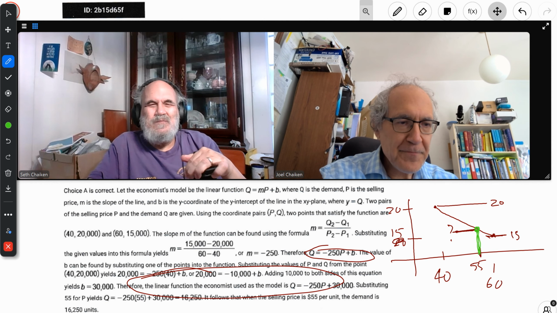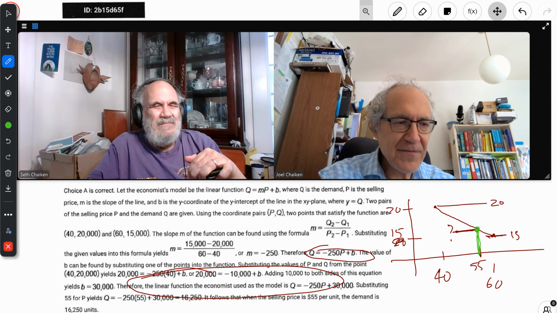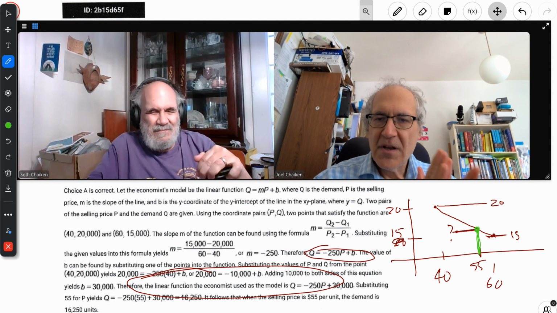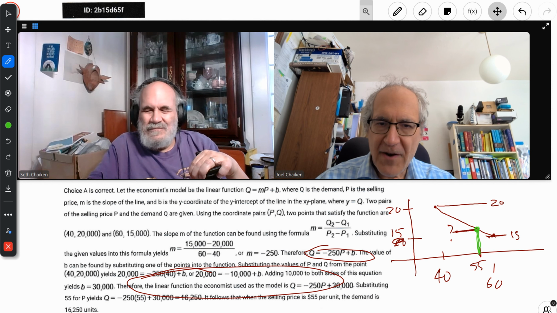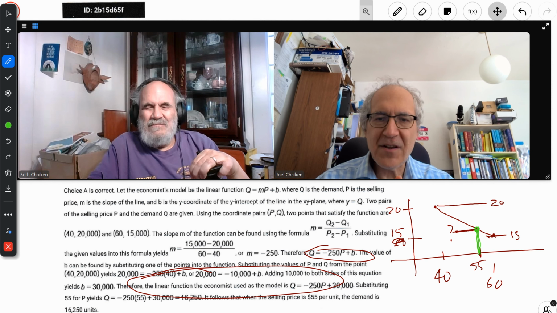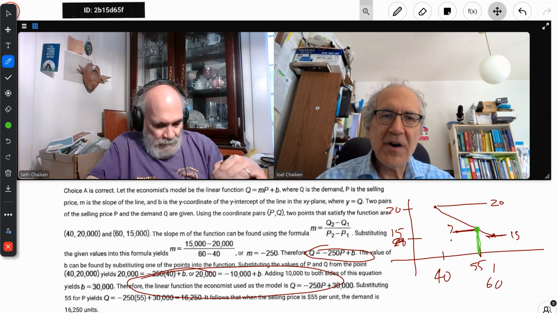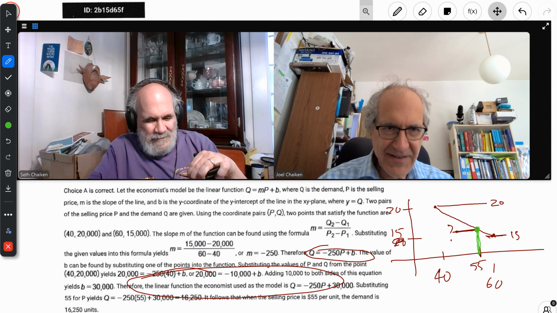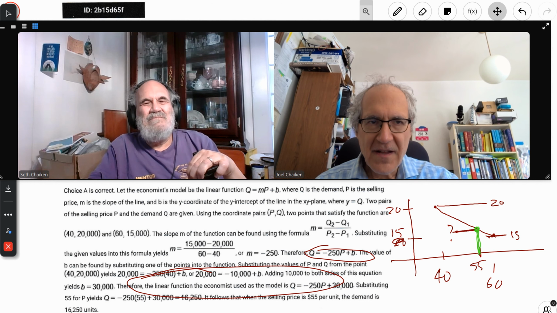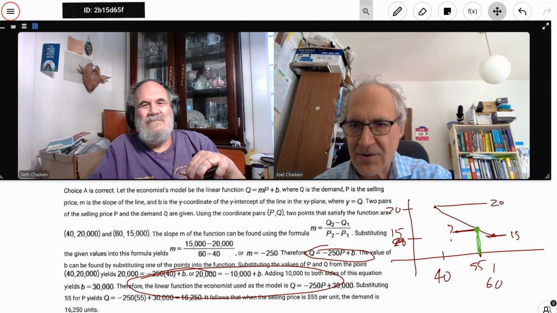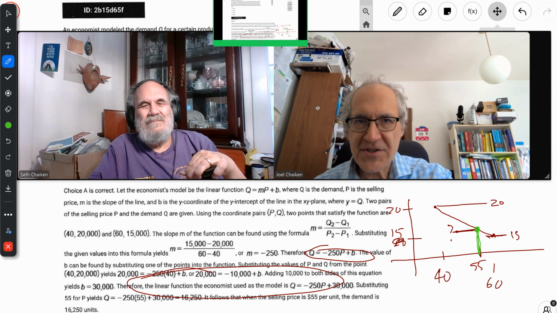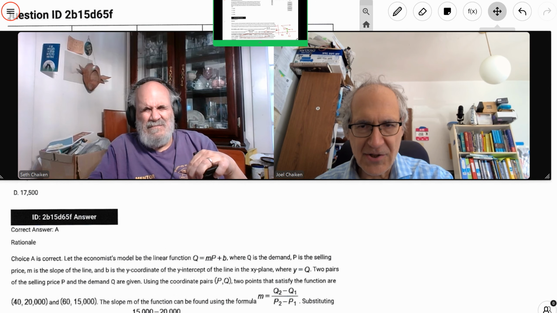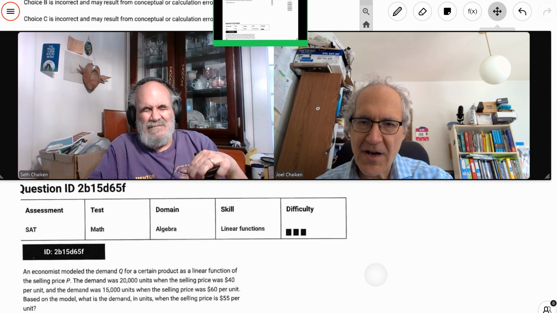Okay. So if you're weak at all on this stuff, then go to Khan Academy and study up on linear equations. Very, very important. There will almost certainly be a question like this on every test. Probably on Module 1, because it's not that hard of a question. Well, believe it or not, and this is surprising, they called this a difficult question, which I think they're a little off, difficulty high.